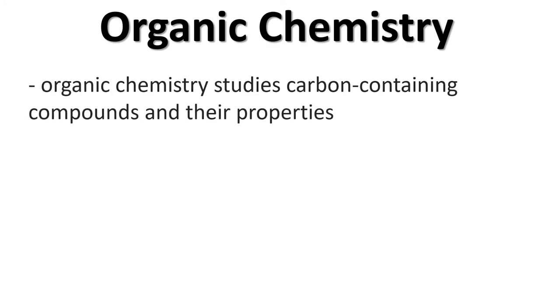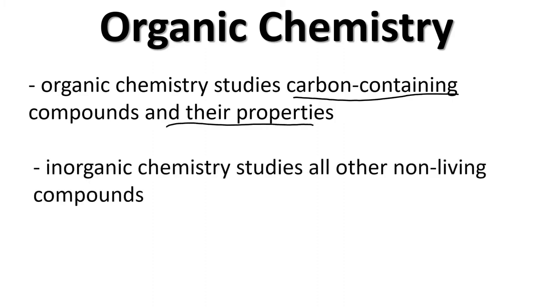In this video, we're going to look at organic chemistry. And what is organic chemistry? Well, it's the study of carbon-containing compounds and their properties. So it's all about carbon. Inorganic chemistry, which is another branch, is kind of every other chemical that you've probably seen that is not alive. So we're looking at living, organic, carbon things for organic chemistry.